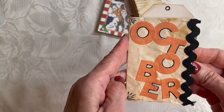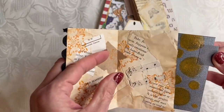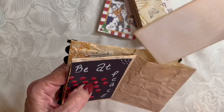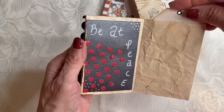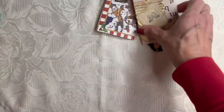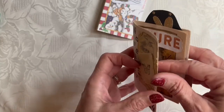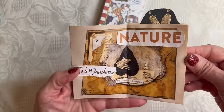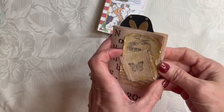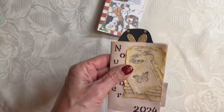October, collaging, pocket, top pocket. Blank. I can tell which months I was really busy and which months I had plenty of time to work on my zine. This is November's zine, and I'm not going to completely open it because I've got a lot of personal stuff written in here.